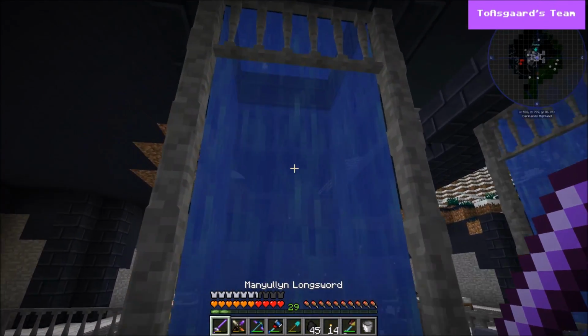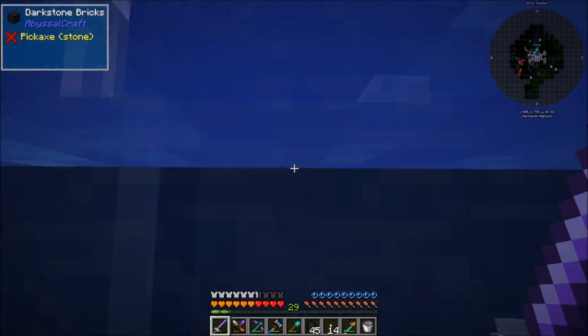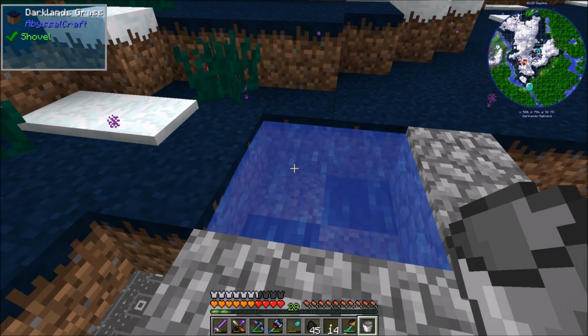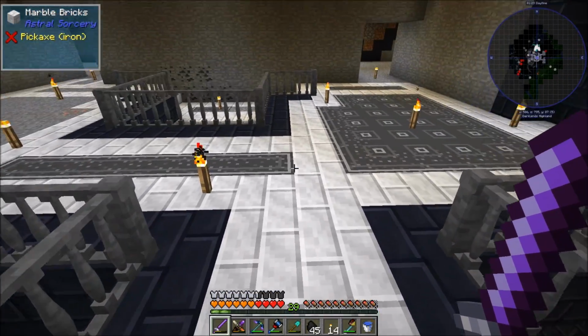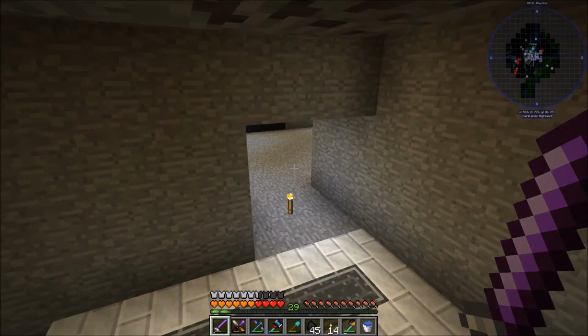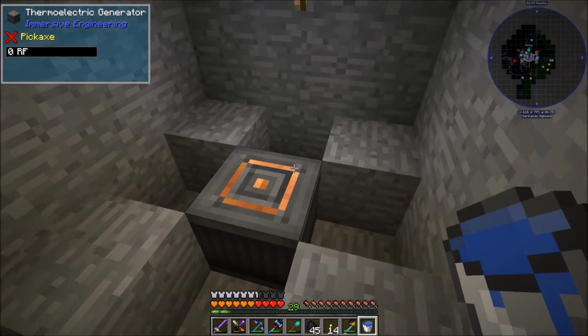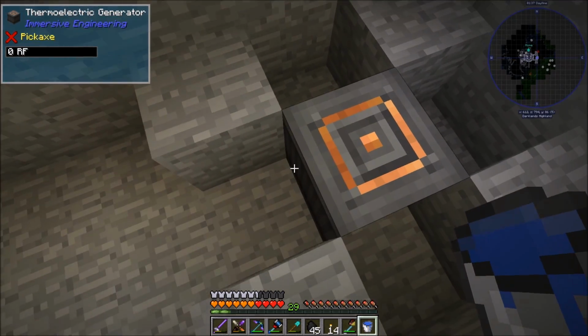Basically, water and lava produce 15 RF per tick. And you can actually do this process on 2 different sides at a time. 3 if you have wireless RF transfer, but of course we're a long way from wireless in this pack. But we can do this on 2 sides, and that's 30 RF per tick. That's more than enough for our needs.